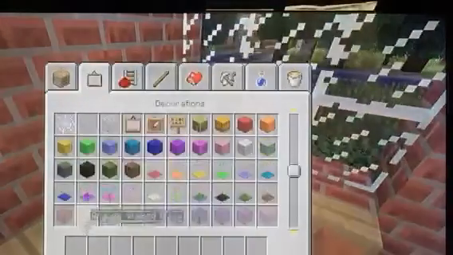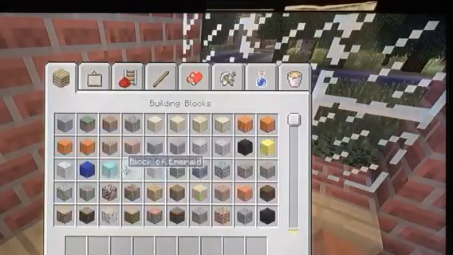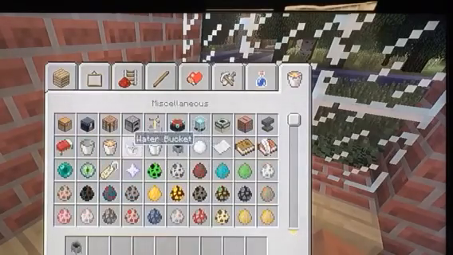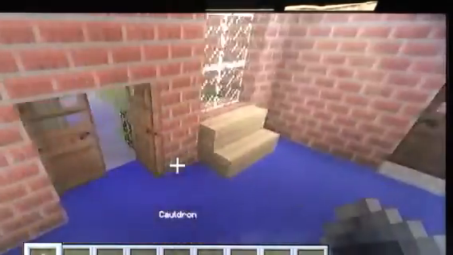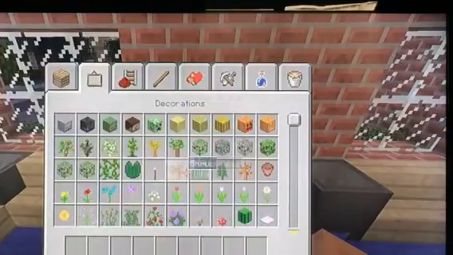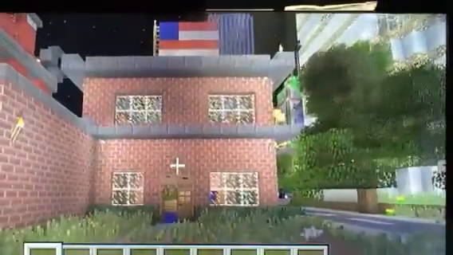Over here in the corner, we'll have some potted plants, and I know how to make the potted plants too. So we're gonna grab a cauldron, not filled with water. We'll place you over there. I'm probably gonna put those on both sides. Now we're probably gonna grab some leaves, and grab just one more time. There we go. All good. It looks actually pretty nice.